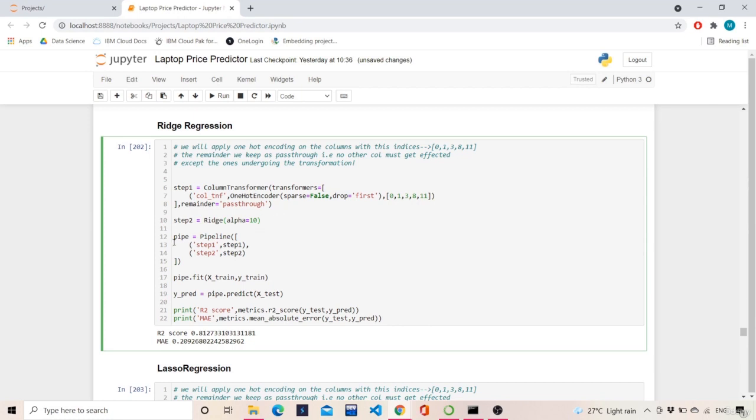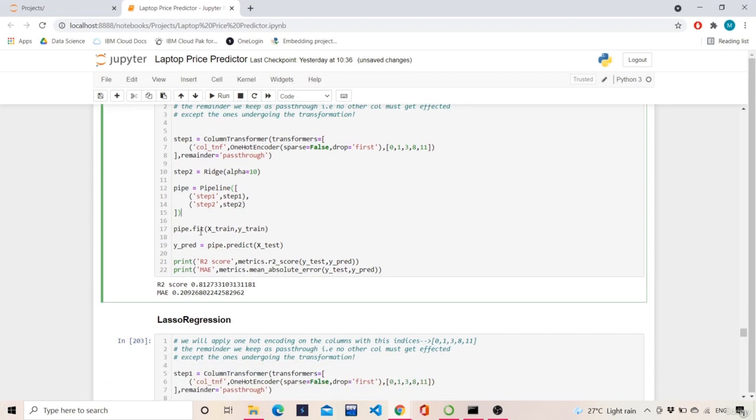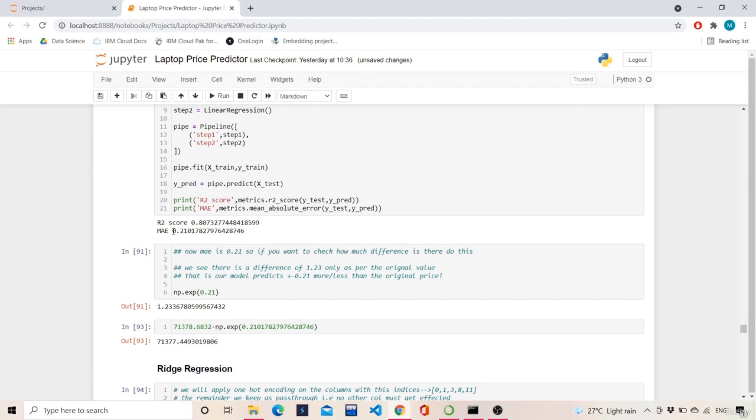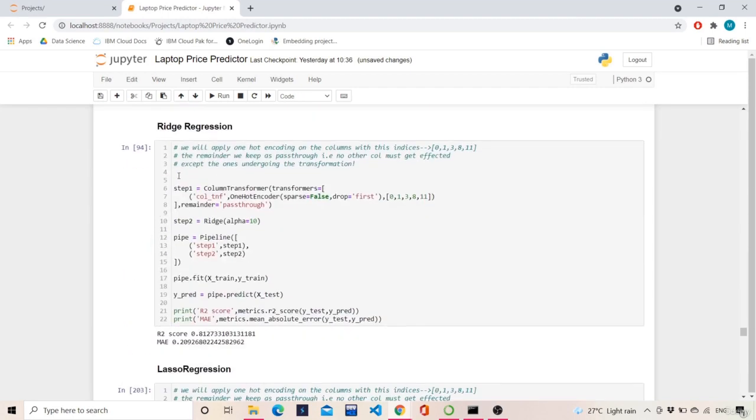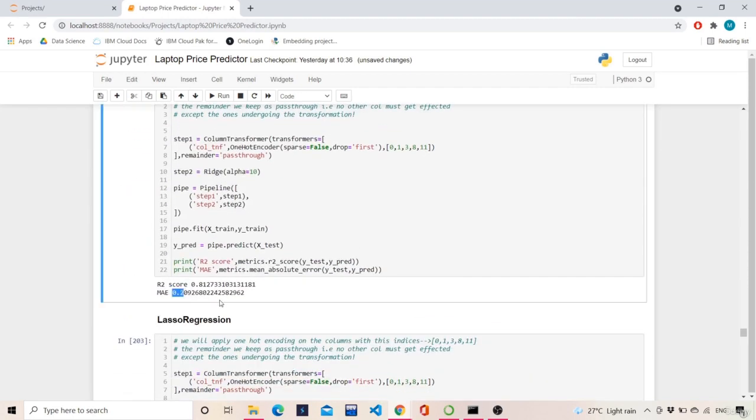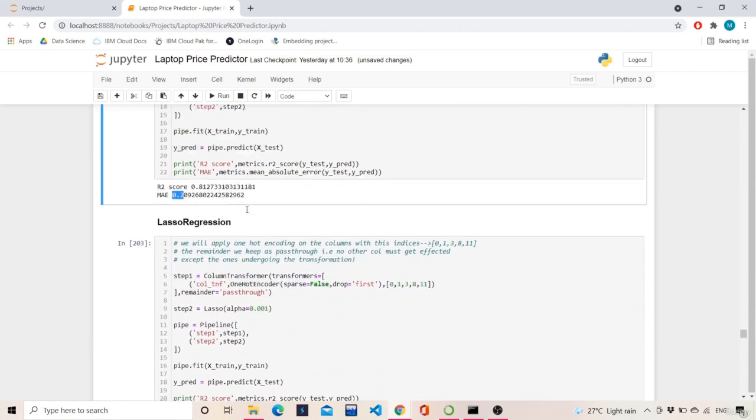So the same thing: pipe equals Pipeline of step 1 and step 2, then pipe equals pipe.fit. If we predict, we get this kind of result. Over here MAE was 0.21, and over here MAE became 0.20. There's no significant difference.